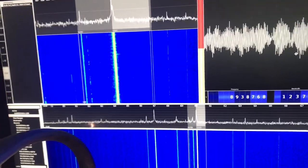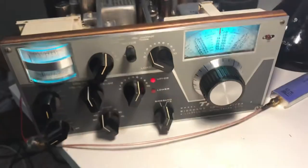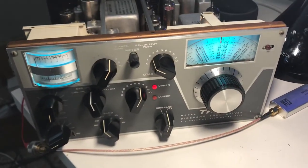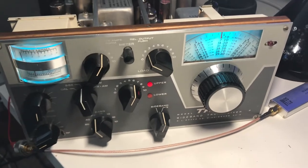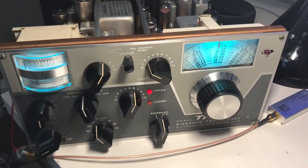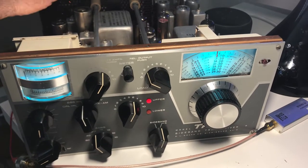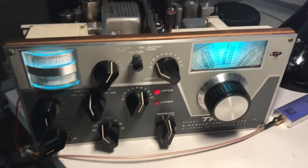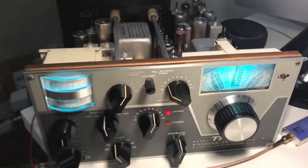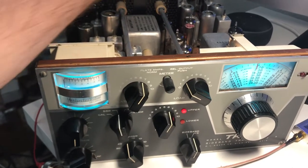So I thought, well, what if I try to attach this thing to my old Drake here? So here's the Drake TR5, and it has an IF, or an intermediate frequency, of 9 megahertz, meaning that a signal might come into the antenna in the back. They mix it with crystals in the front, and they get an intermediate frequency. And, of course, with the PTO, it will always come out to be 9.0 megahertz. And that all is filtered down through here, and then they detect it back here.